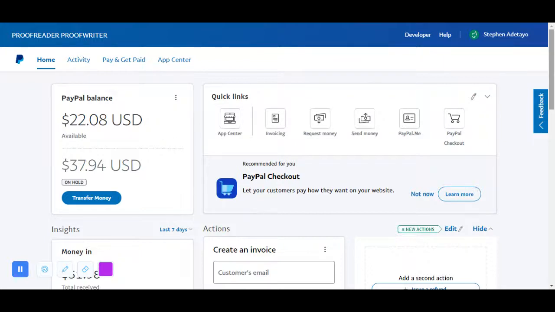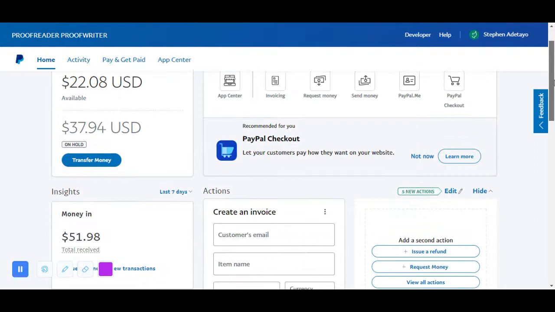Now, one thing about PayPal is that you can easily make payment and receive payment just with an email address. Are we together? So with an email address, you can make and receive payment. All you need from your client is the client's email address, and you can create and generate an invoice to that email address. So how do we create that invoice?